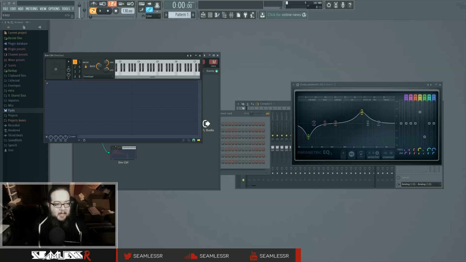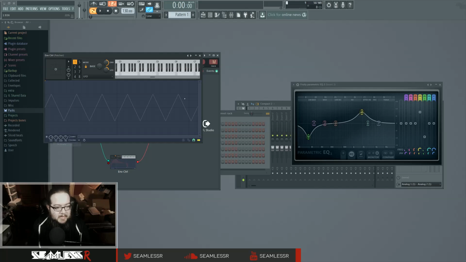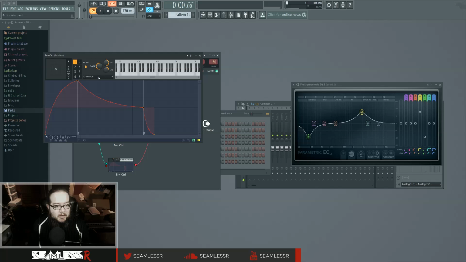All right, so envelope, sustain loop, LFO, speed increased, gain increased. That's a little too fast. Continuous output articulator 1, link to the thing. And there we go. We have a modulation. So now I'm going to activate the speed of the LFO. I'm going to open up a new controller, and I'm going to output keyboard mapping. I'm actually going to disable the envelope on this one because the keyboard mapping will work regardless.